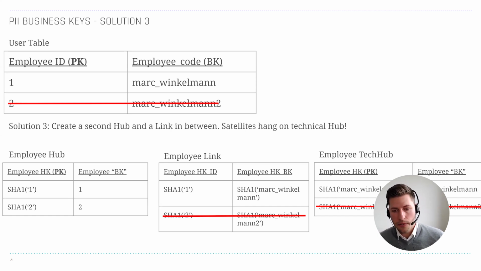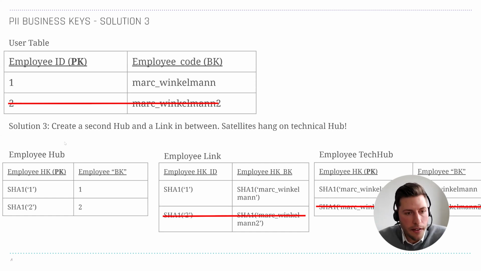So this could also be a solution. Never forget the data lake or the persistent staging area which stores the history. And also, of course, never forget the personal identifiable information satellite, which hangs again on the technical hub here. And then you're done.